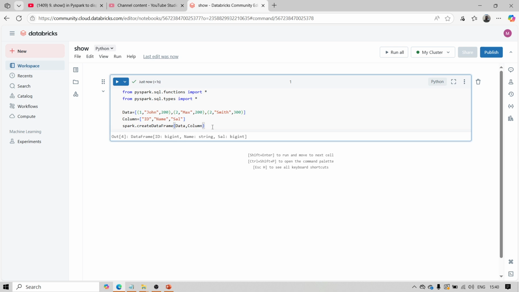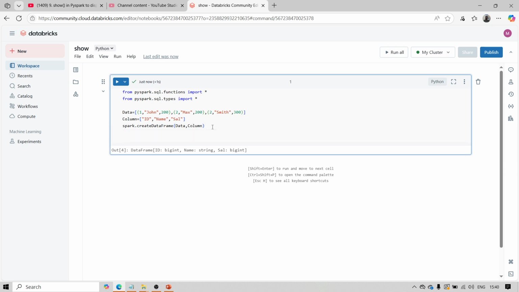Now we have created it, but we want to see how the data frame looks, right? So there are two ways. Either we can use one function, that is the show function, which shows the data in the partition, or there is another function, that is display. Today we are going to see the show function.